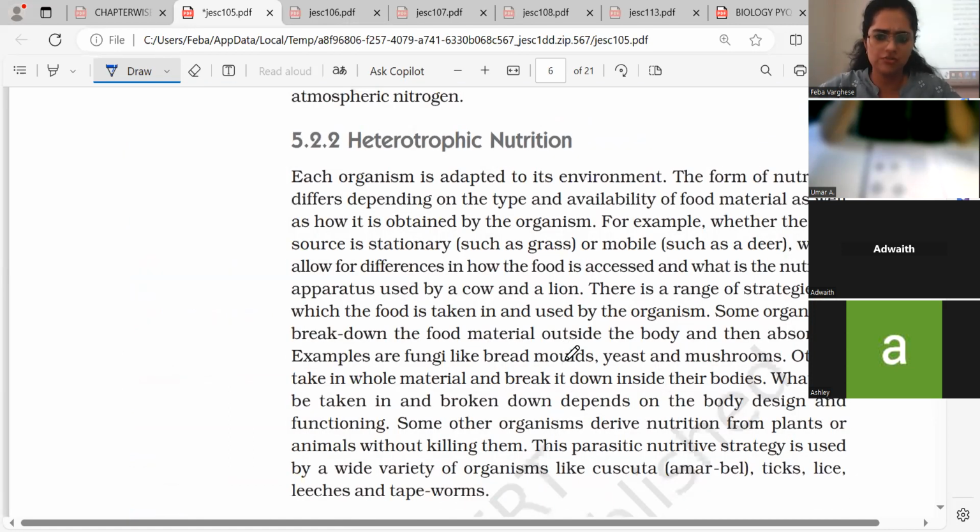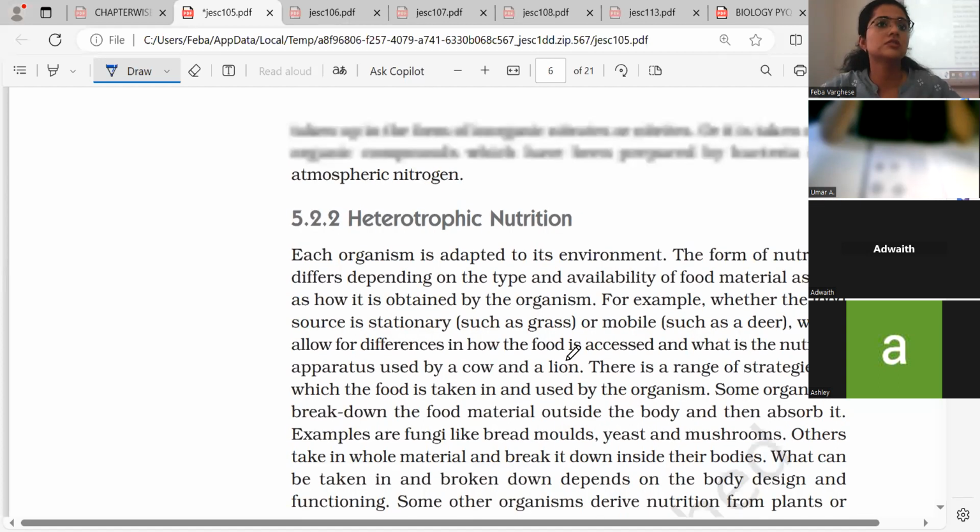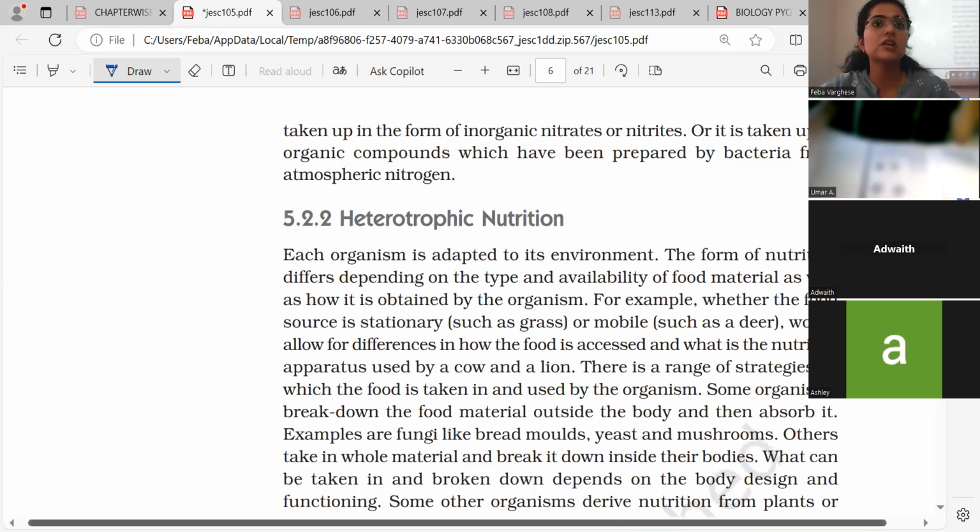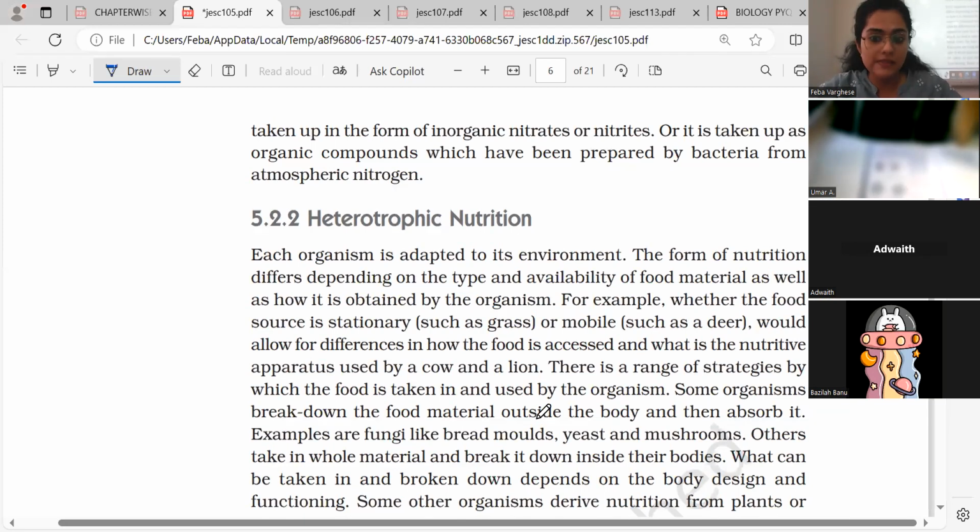Now about heterotrophic nutrition. Which are the types of heterotrophic nutrition? The three major types are holozoic, saprophytic, parasitic. Very good. What is holozoic nutrition? Digestion takes place after the ingestion of food materials inside the body of the organism. For example, we human beings, amoeba, all of them are examples of holozoic nutrition. We first consume the food, it goes into our intestine, then the digestive enzymes are secreted, and then it's absorbed into our body.